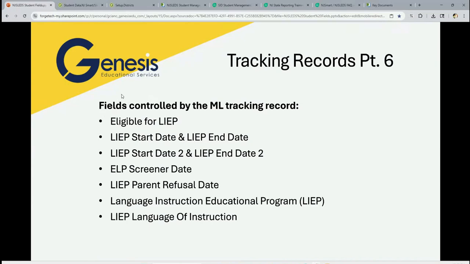All right, so these are now all the fields that relate to the student being in a language program. And these fields are all over the submission, so we're going to go over them in an order that makes more sense. So first of all, is the student eligible for an LIEP? Right, is the student eligible for a language instruction program?